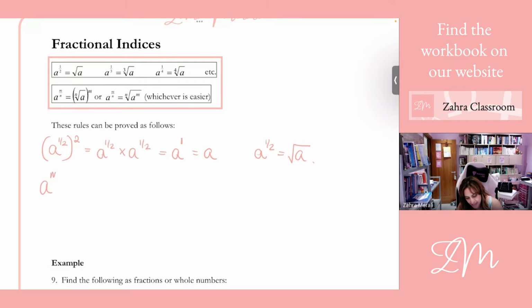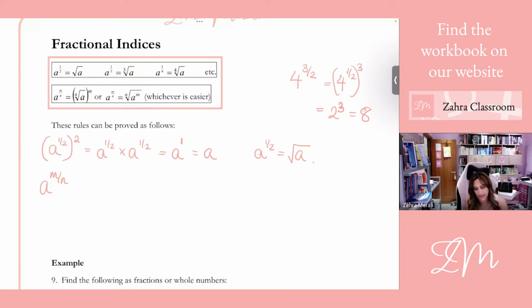So this is like saying, let's think of a number. Say we were going to do 4 to the power of 3 over 2. Okay. And what we're trying to say that's the same as is 4 to the power of a half, cubed, because then we can multiply it out. So we get 2 cubed, and we would get 8, because 4 to the half is the square root of 4.